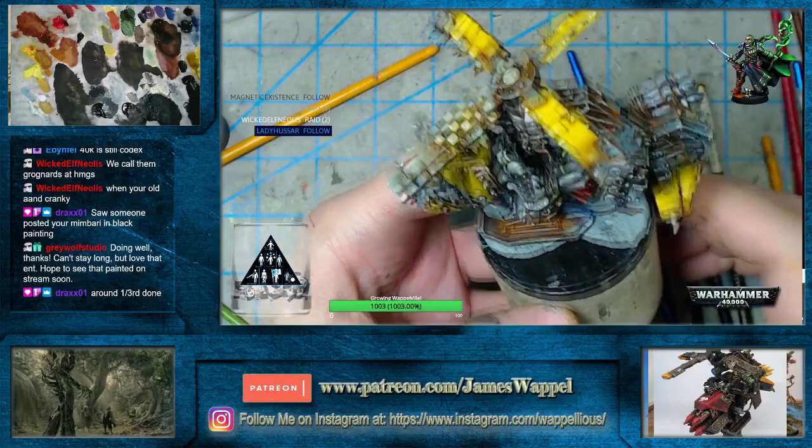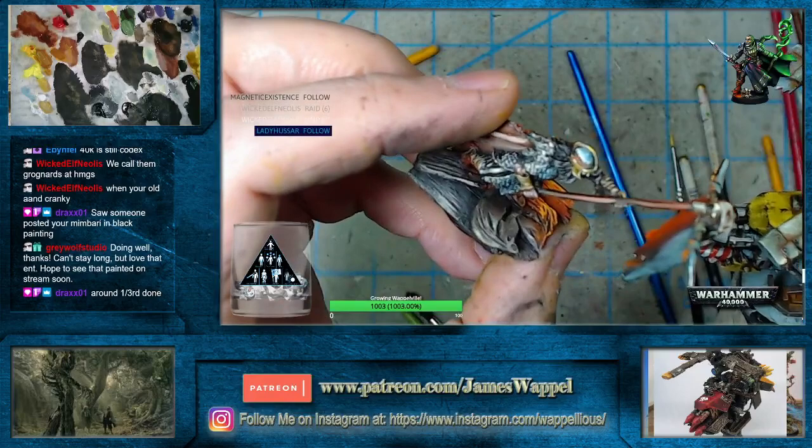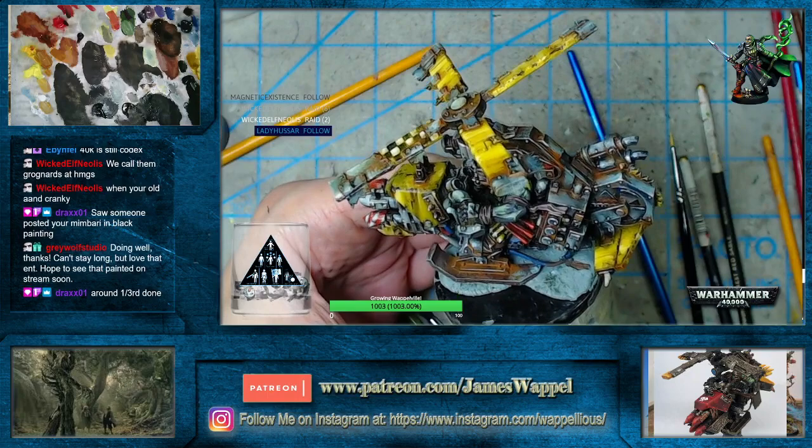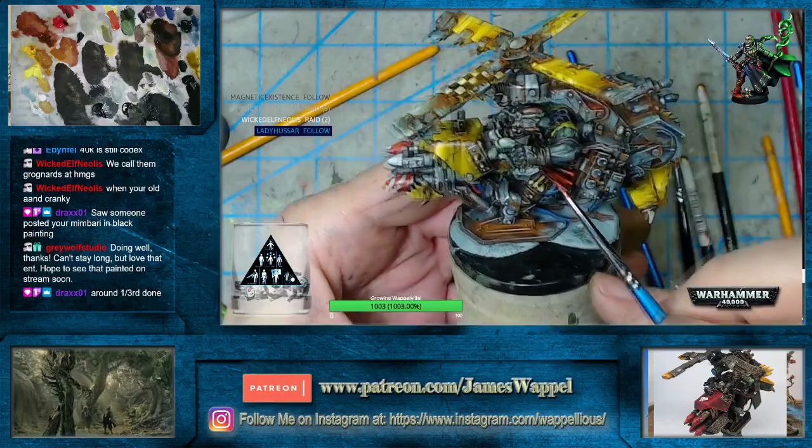But we need to get some more of our Dun Landings painted, right? Because we want to set Rohan on fire. Yeah, burn it all down, baby. So around one third. Yeah, Drax, I really loved that one. That was so much fun painting that one.